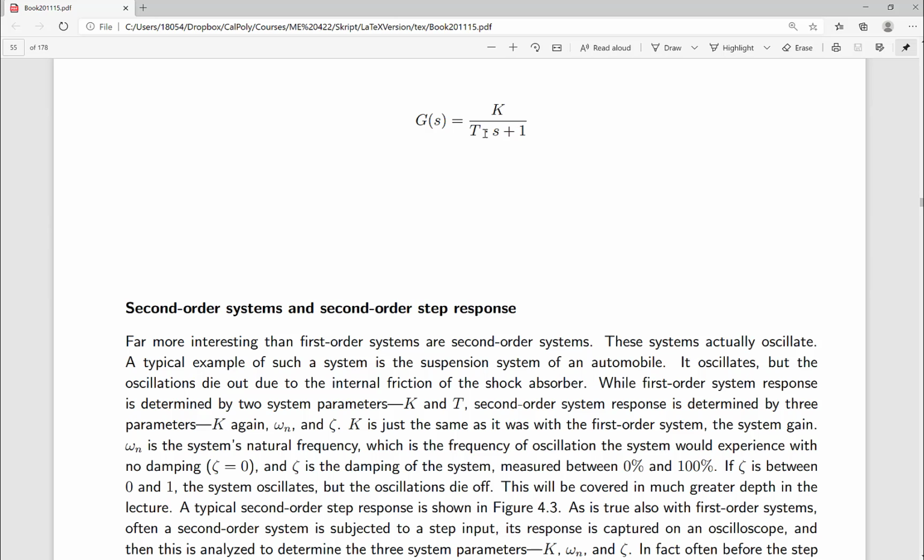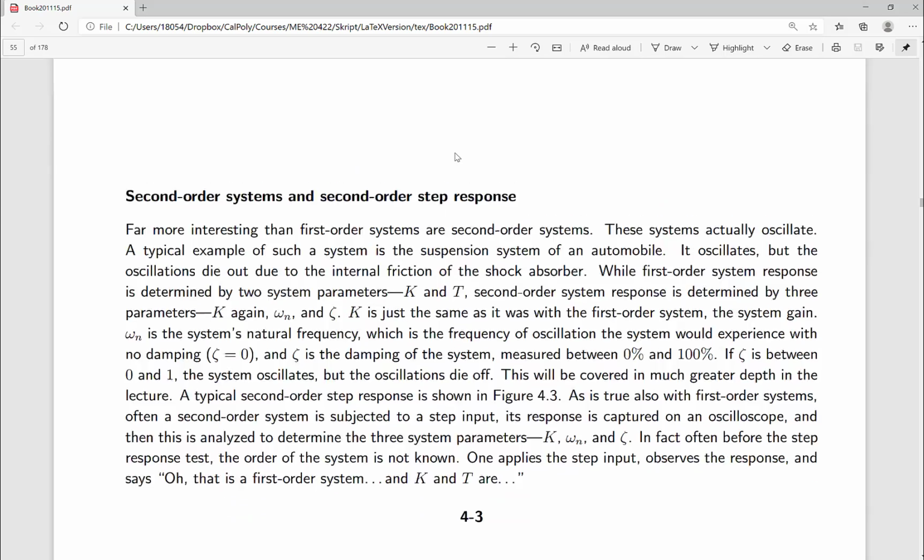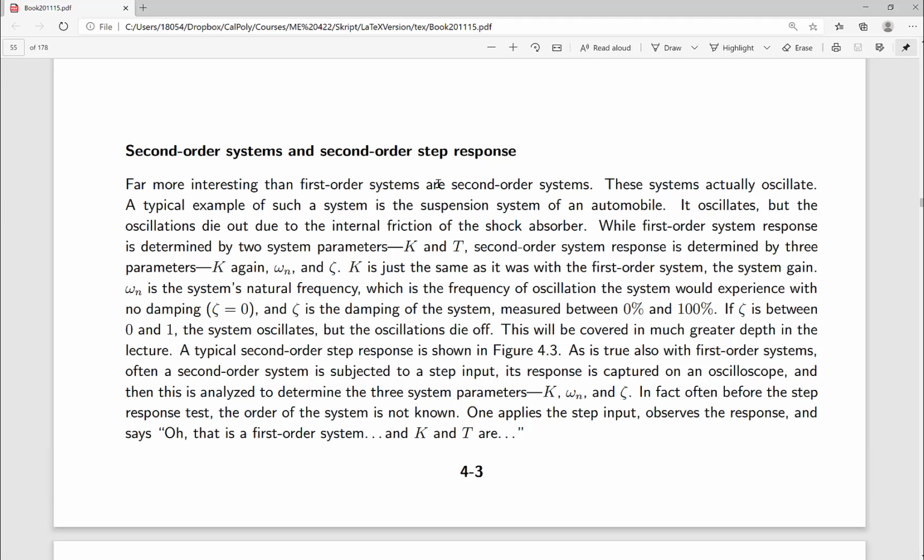And then the time constant governs how long it will take the system to reach its new value. A slow system will have a large t, which is the time constant, and a quick system will have a small t, because t is the time that it takes it to respond. Anyway, that all belongs to the characteristics of a first order system, and our aim here is to talk about second order systems.